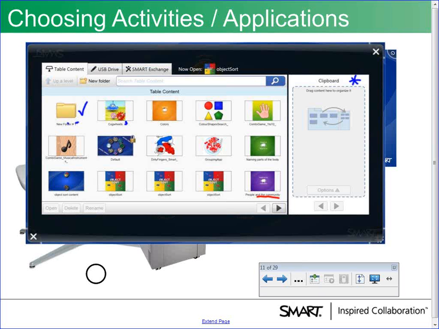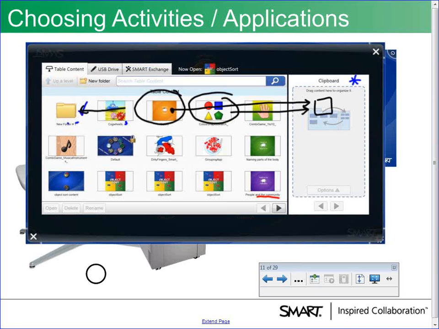It's a little tricky, so I encourage you to do this on the table. Obviously, I'm on my computer, so I can't model it today, but let's say I wanted colors to be in this folder right here. I'm going to press and hold this down until it highlights. I'm going to drag it over here, and maybe I want to drag this one over here.